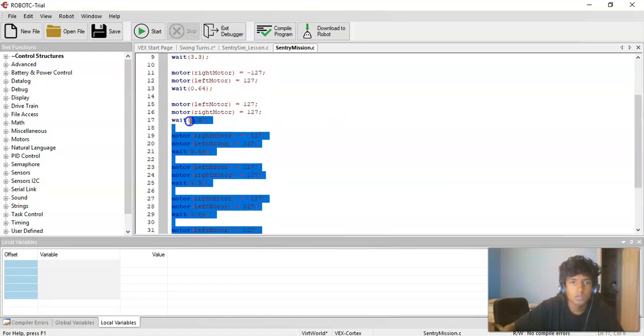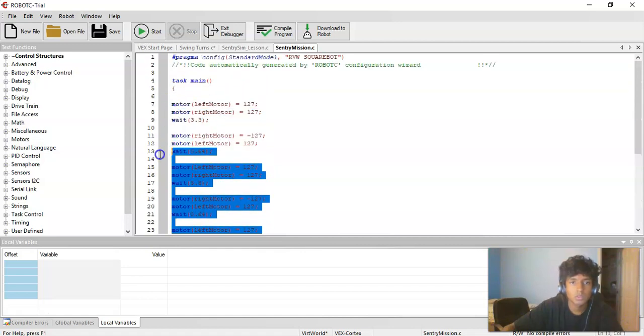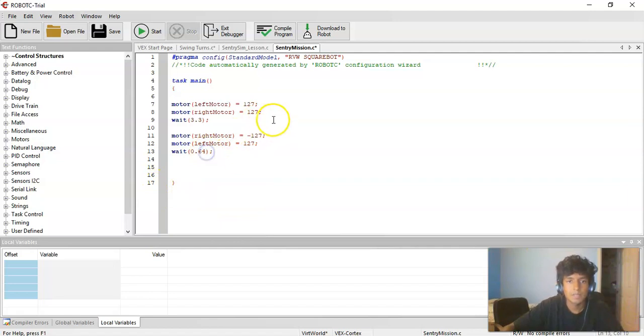Just go ahead and delete all of this, and we just want to make sure one turn is working before we actually, I think, no, okay, so we can keep it like this. And right now we're seeing what the issue is. The issue is that we're turning too much, right? So let's just say 3.5.